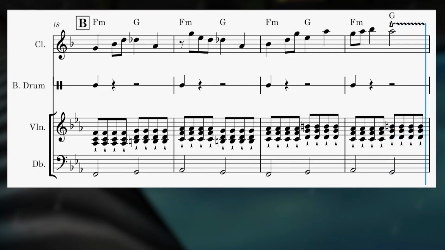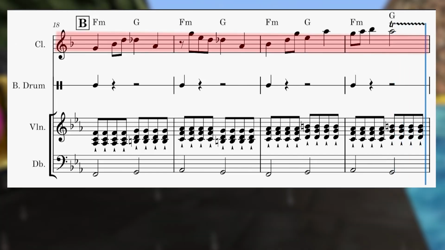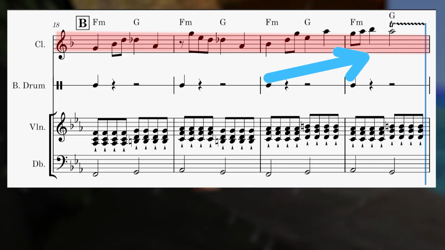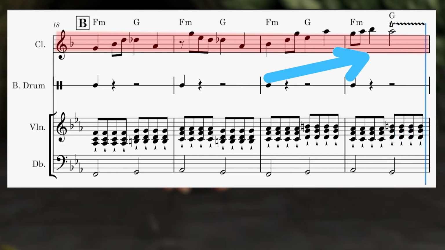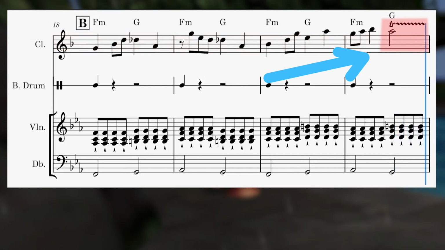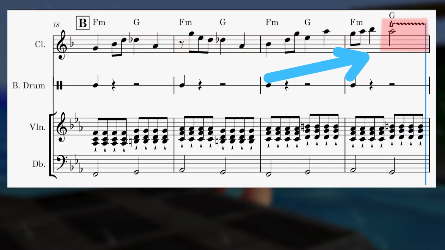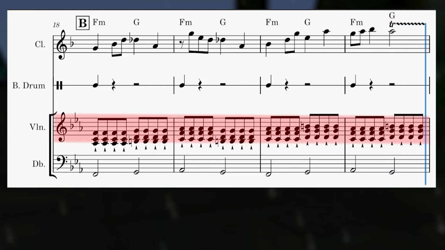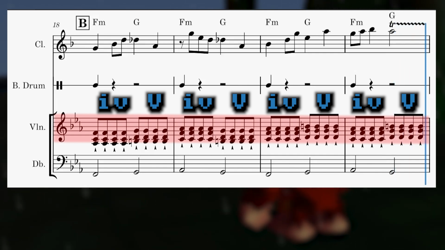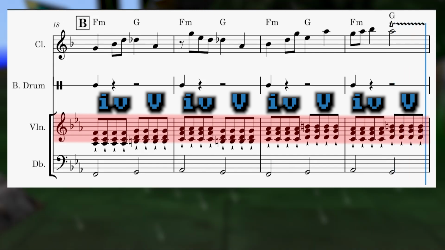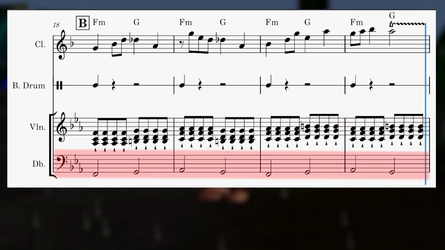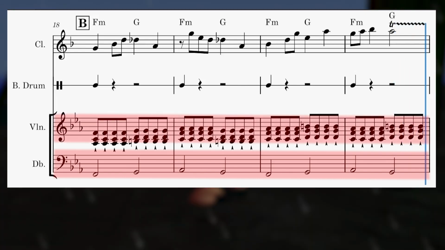In the B section, the melody is once again played by the clarinet. Like in Decay Isle, this brings a slight shift in mood, but here it climbs more insistently, intensifying the emotional pressure. The rising line ends in a trill, which once signaled excitement, but now feels uncertain and nervous. The harmony in this section alternates exclusively between the 4 minor and 5 major, using rising inversions to build a slow, inescapable climax. Supporting this emotional arc are long bass notes that add gravity, while the strings begin to mimic the stabbing rhythm previously played by the bass.